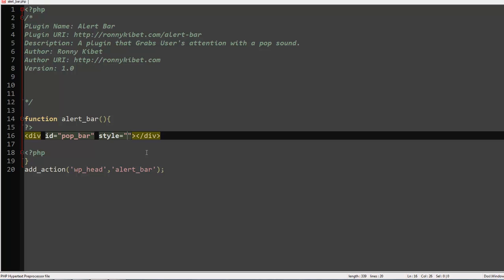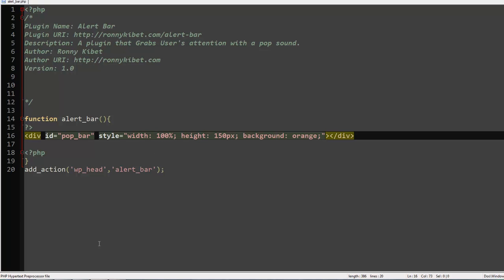So here I'll create a style and give it a width of 100%, a height of let's say 150 pixels, and a background of orange, but we're going to change this later on.